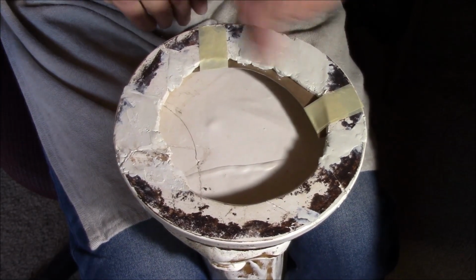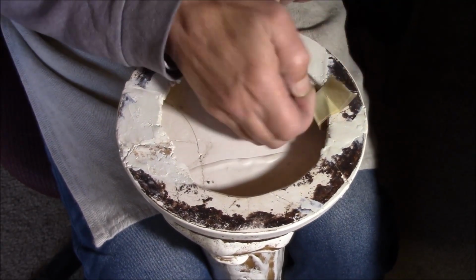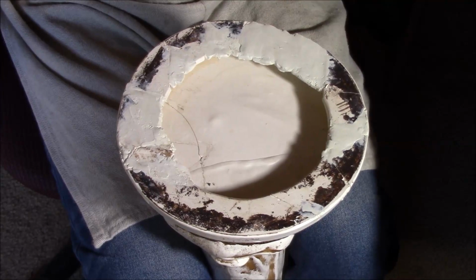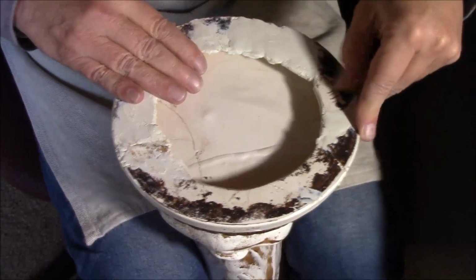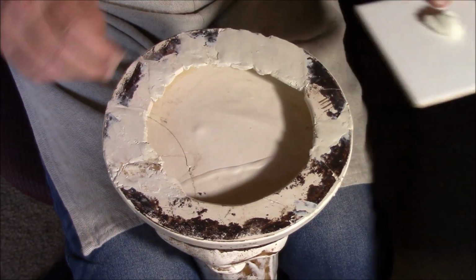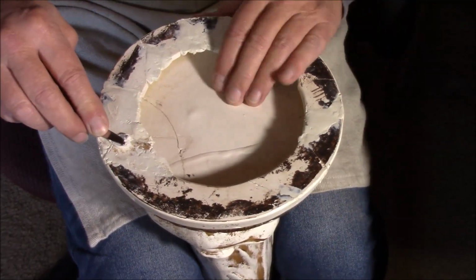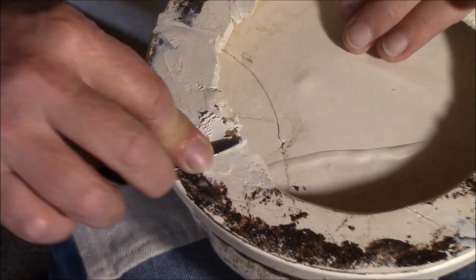All right, so this is nice and cured now, and I'm going to take off the backing. And since I waxed it, it doesn't stick. And so I just need to put a little bit more A plus B on here just to level off some of these cracks. Again, this is going to be covered with a pad and with felt, so you'll never see this anyway. Water in my tool.